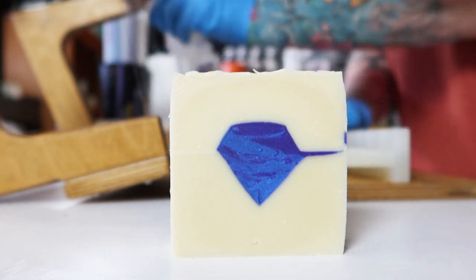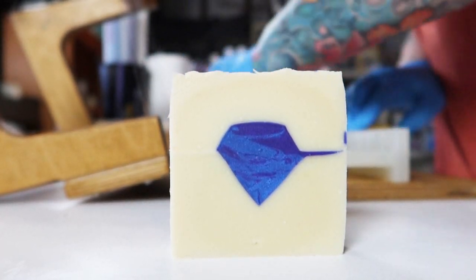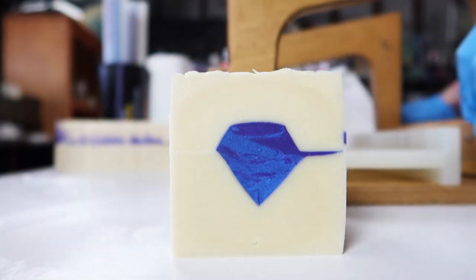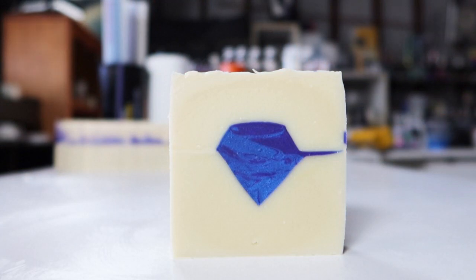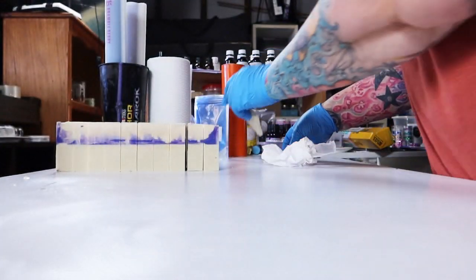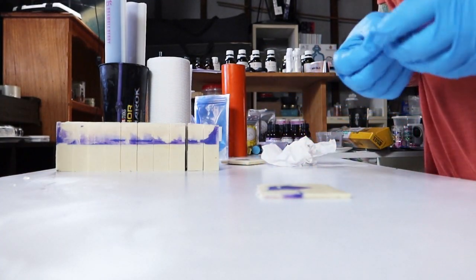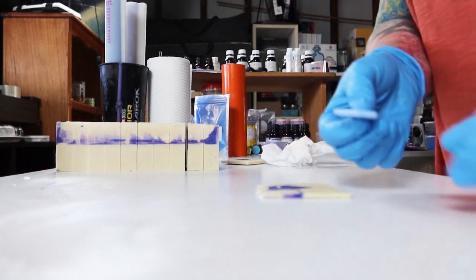I'll give the stamp a go, even though the diamonds are a little crooked. I've got to cut more soap, I've just realised. I'll give the stamp a go, just to make sure it's all good. Where's that going to go? In there? Alright, so we'll try on the dodgy end piece first. Now, I'm probably going to make this thicker. I only just made this really thin so it would print really quickly.